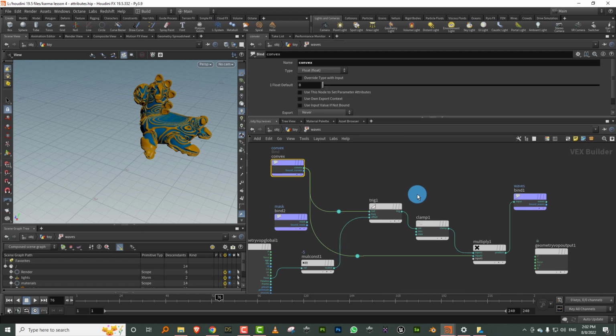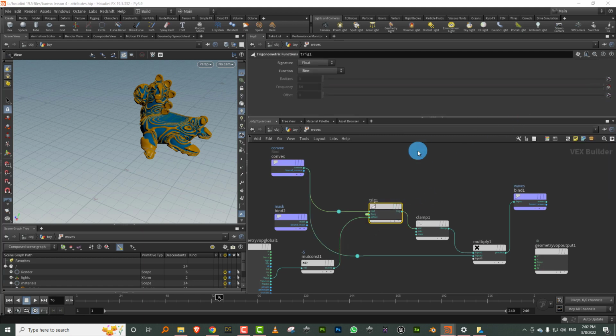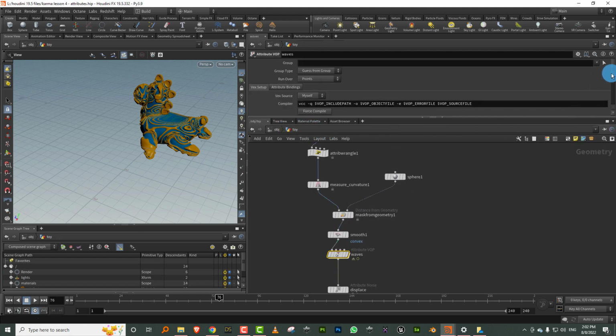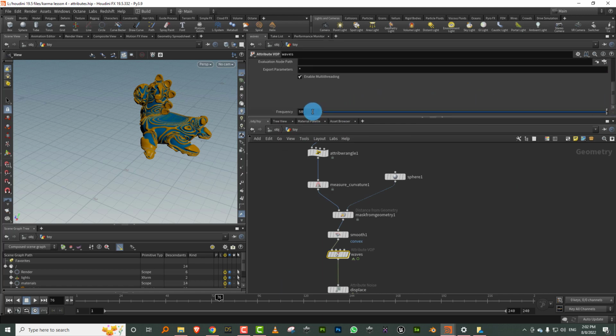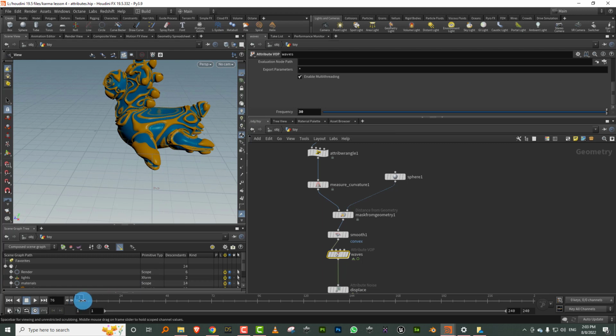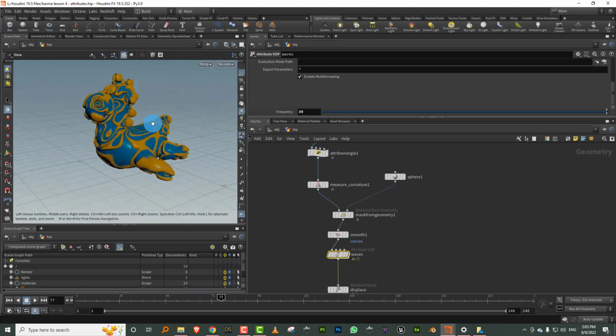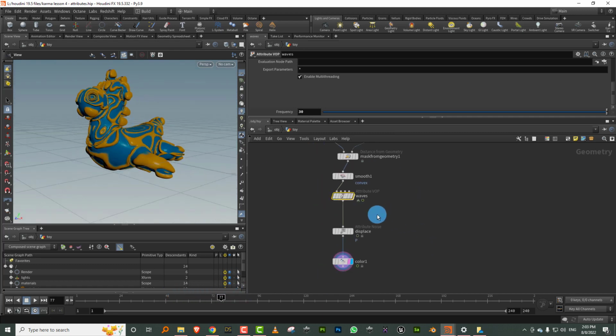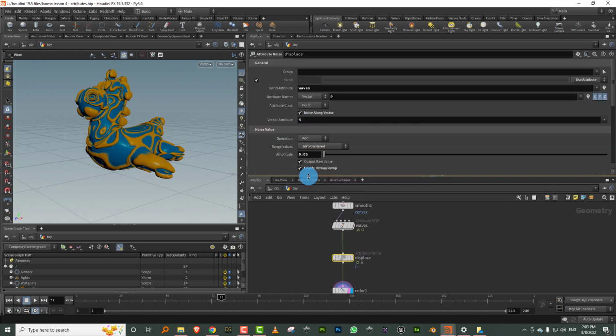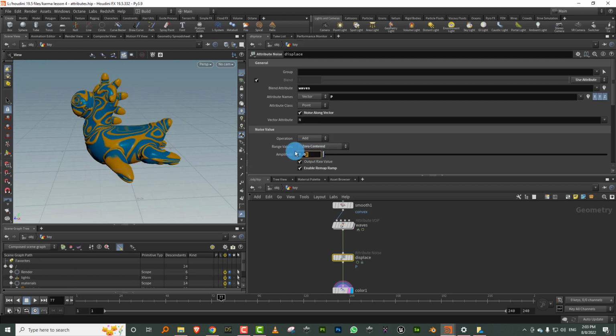And maybe let's promote the frequency, so we can do it quickly. I can come in here and maybe reduce it down to 30. Yeah, there you go. That looks nice. So what you're getting is these nice little waves, which are based on the curvature value of our geometry, which looks fancy enough. And maybe lower the displace a little bit. Let's make it 0.02. No, I think 0.05 is okay.